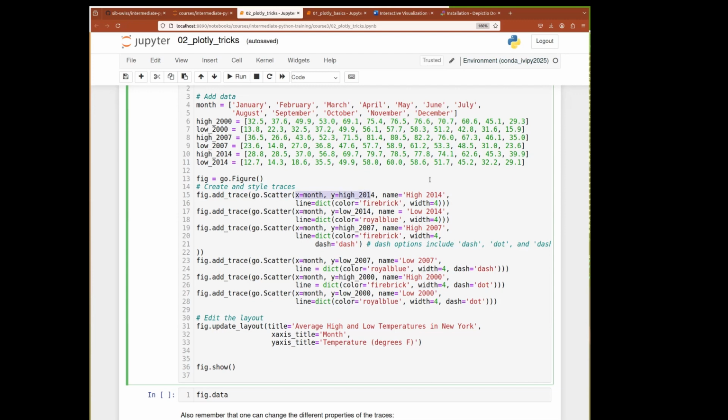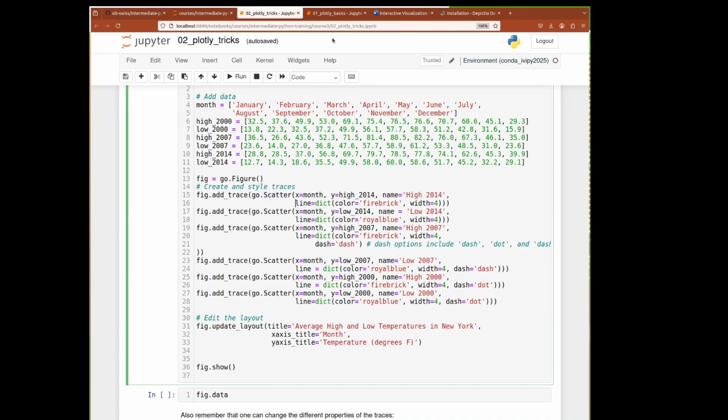And because it's relatively low level, you actually have to be much more manual about what you're going to give. You can't directly map columns of a data frame to the different elements. You really need to give the actual vector or array that you want to give there. So here the month, here the high temperature, I have to give it a name. That's the name that this will have in the legend entry. And then you see here this line equals dict.